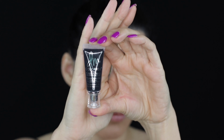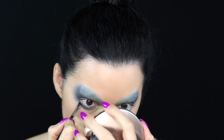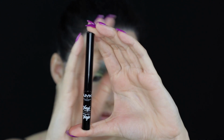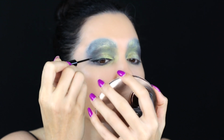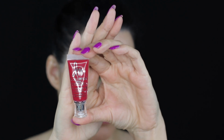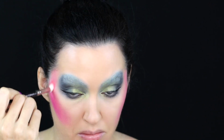I used Danessa Myricks Colorfix in Blackout for my waterline. And then created a winged liner with the NYX Black Vinyl Liquid Liner. I used Danessa Myricks Colorfix in Bloom as a blush, extending this all the way up into the temples and onto the forehead as well.